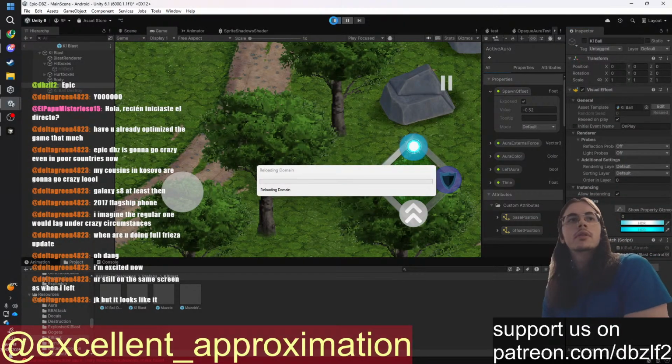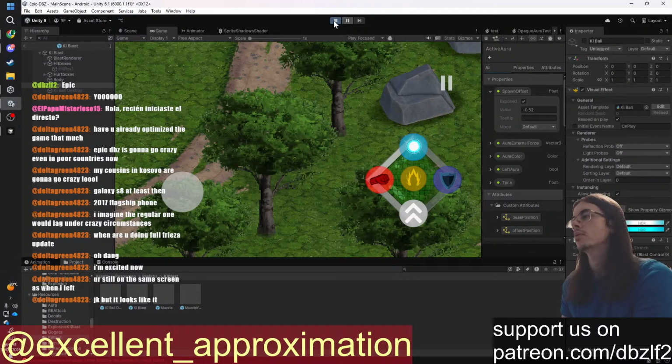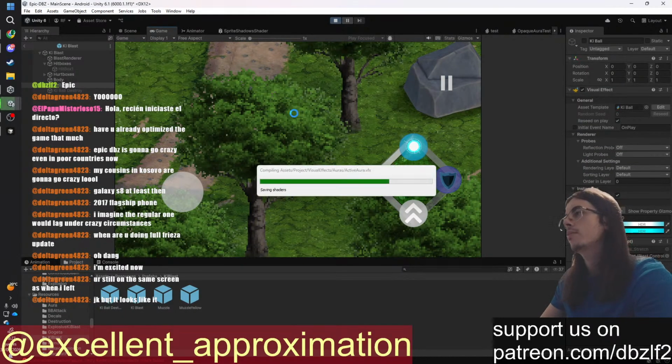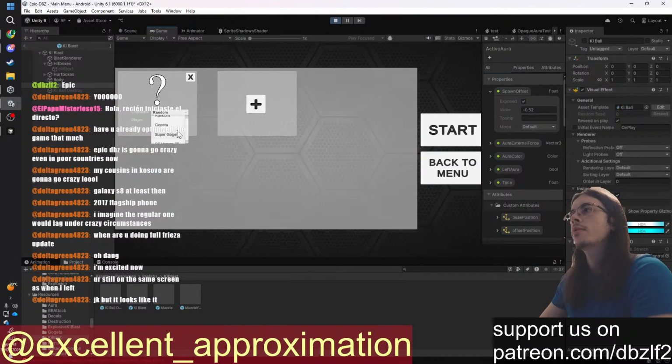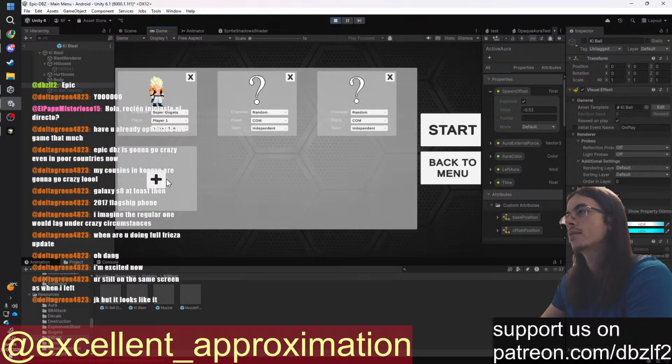Okay, let's see if I didn't break the game. So I edited the key blast and the machine gun from Godzilla. Let's see if both moves work fine. I basically just edited the ones that you can spam, because the ones that you don't spam aren't really that important to optimize. For example, the Big Bang attack from Vegeta, you just shoot one and that's it.